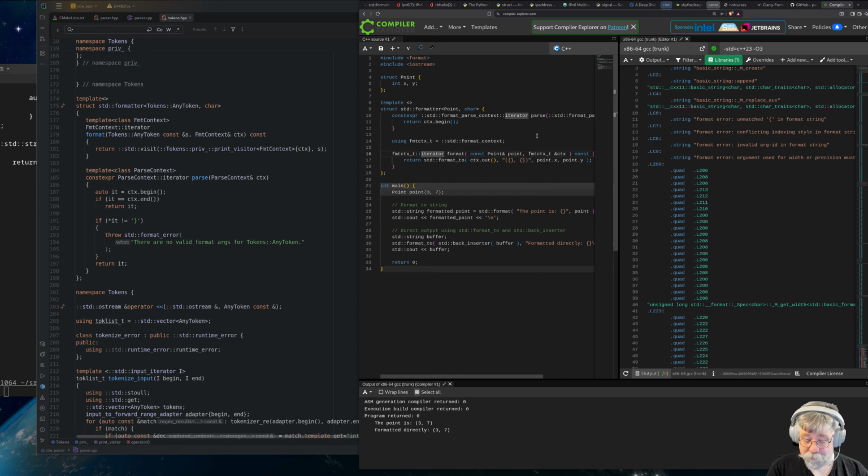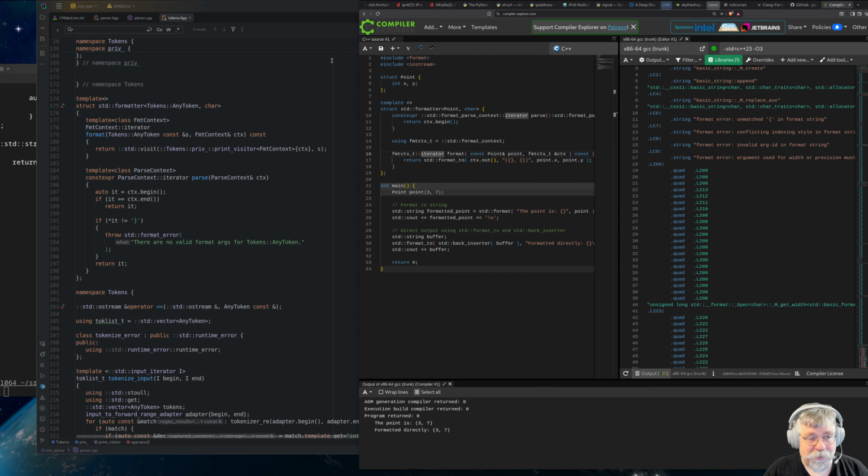Let's see here. Anyway, as you can see, I've been running some experiments in Compiler Explorer because of its quick feedback. The only problem is the format library is very compiler intensive.